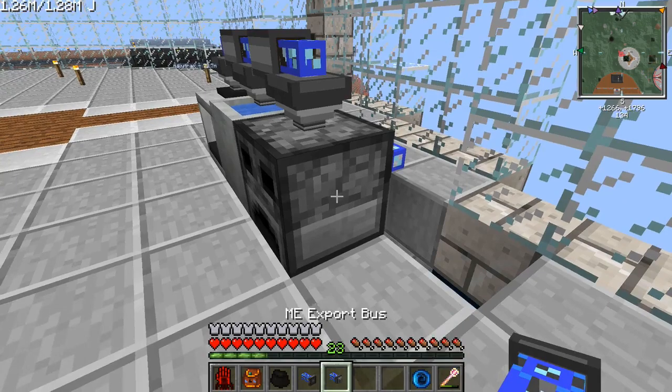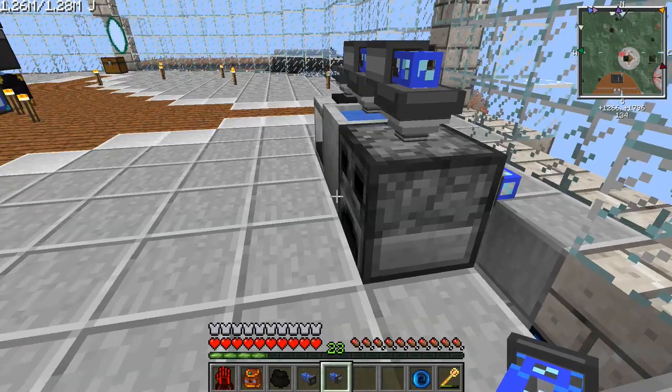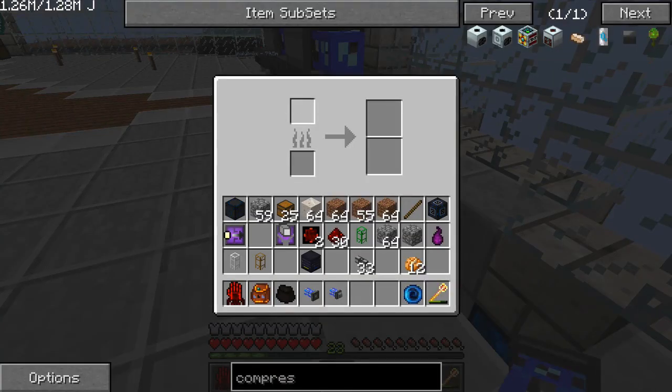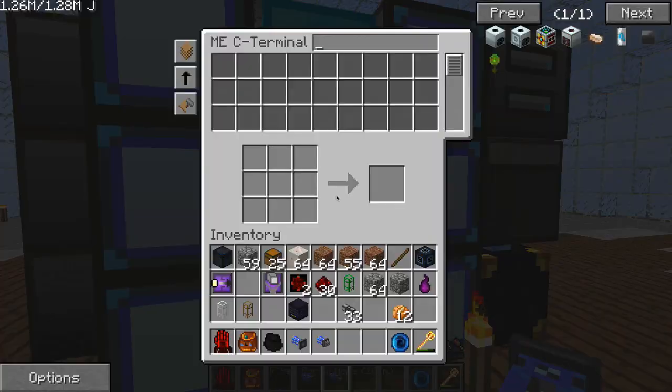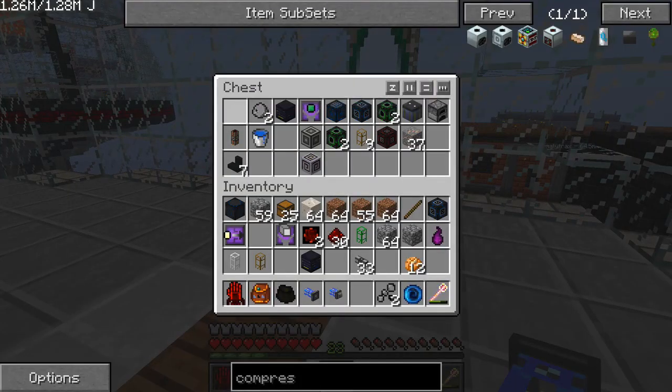I might actually need another export bus here to run it because this runs on fuel. Because I don't think if I put coal in the top here, it's going to put it in the top. So let me grab, actually I think I have all of this still sitting in the chest from the last time we played with this.